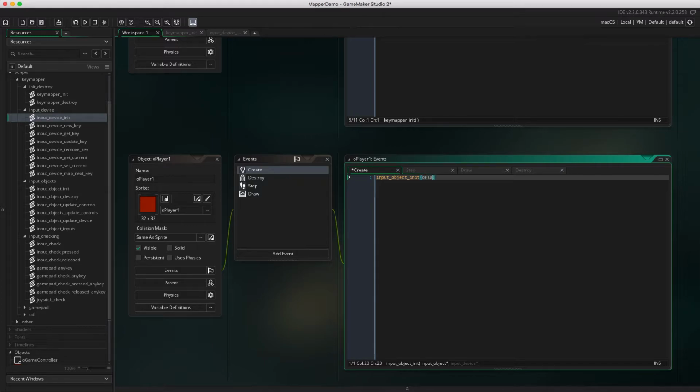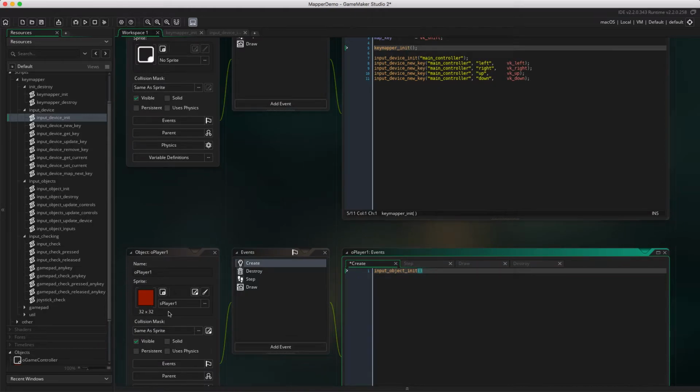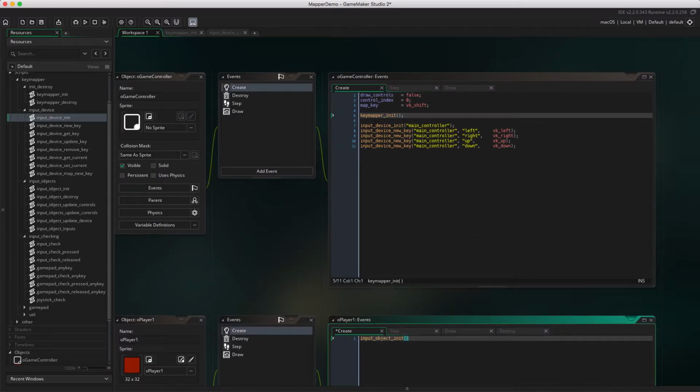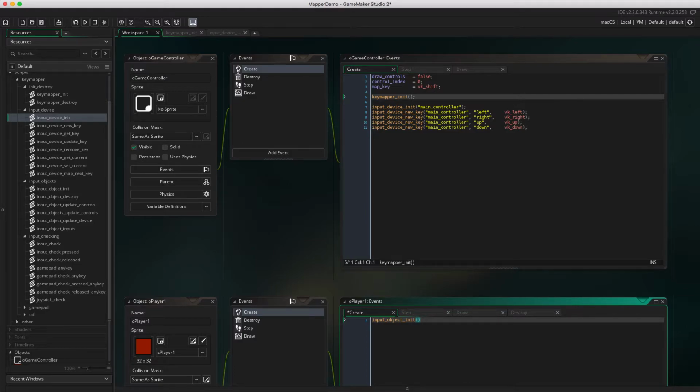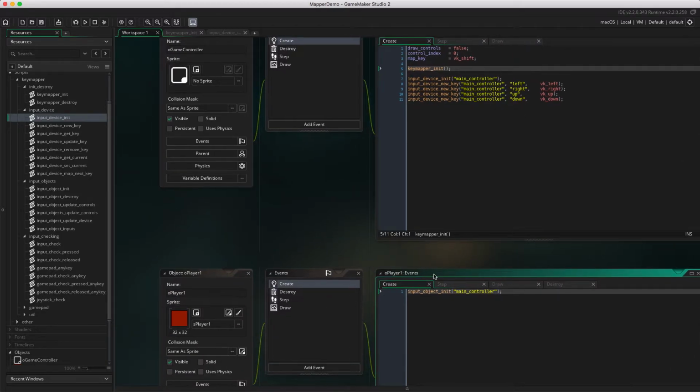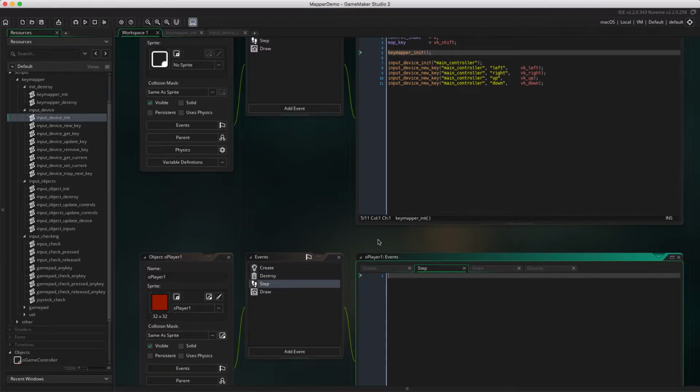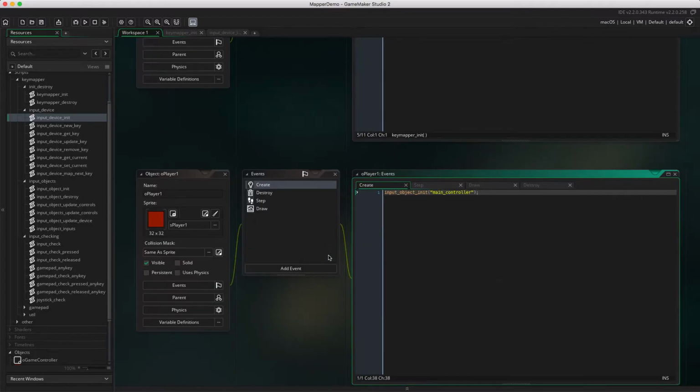If I wanted to, I could call this on oPlayer2 or whatever and have that be the object that we're instantiating, but for now we're just instantiating it on ourselves. So we aren't going to put anything for this first parameter, input object. But we do want to specify this input device here, and we want this input object, oPlayer1, to listen to this main controller that we created up here. So I'm going to type in main controller. And now, this input object is going to be listening to this main controller input device that we've created. Okay, so all we have to do now is, actually, I'm going to show you one more thing, and then we will start testing. Okay, so now we have this input object listening, right?